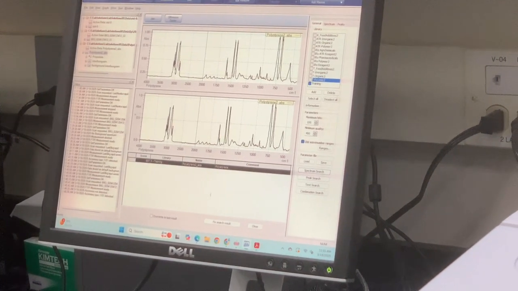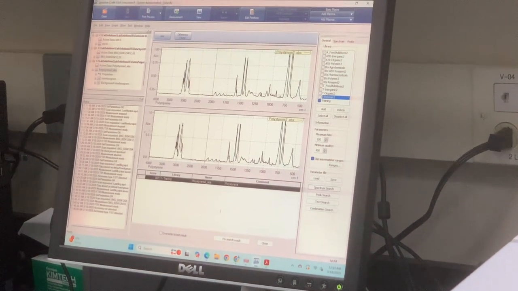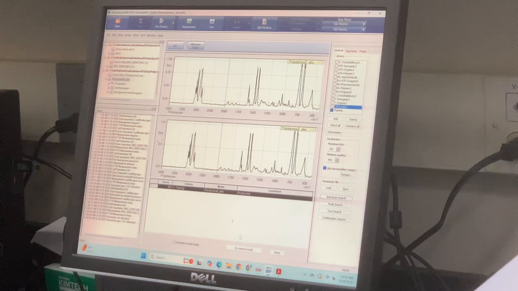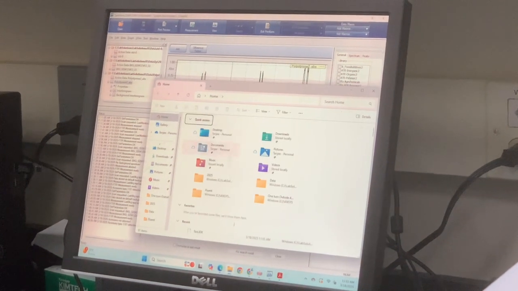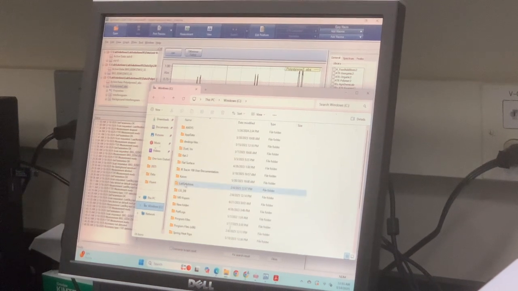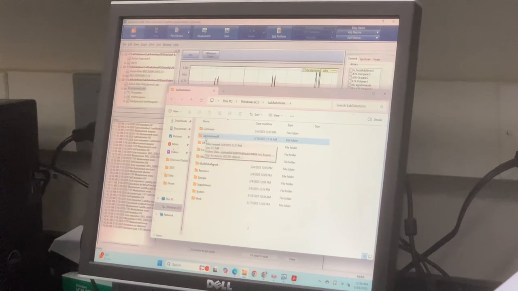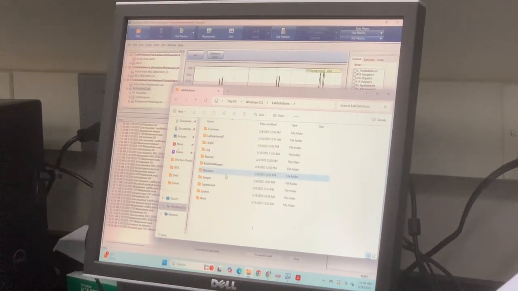Can you get the libraries from external sources? Absolutely. Is there a restriction for the format? Sometimes it won't open. I want to say it's a .ipsd. Let's see.